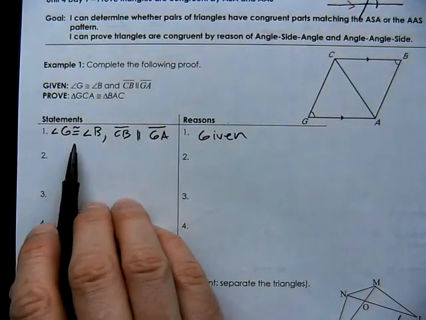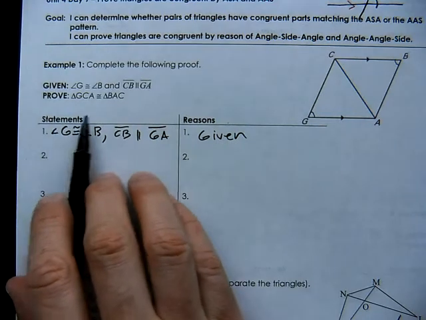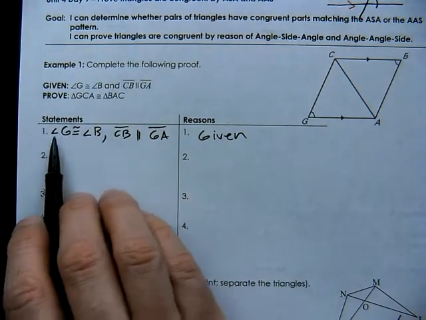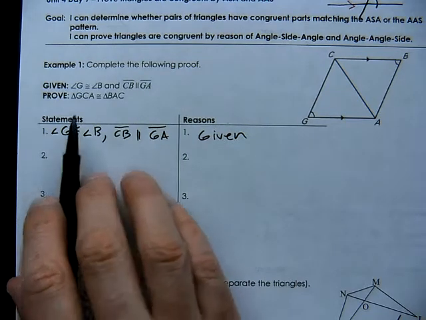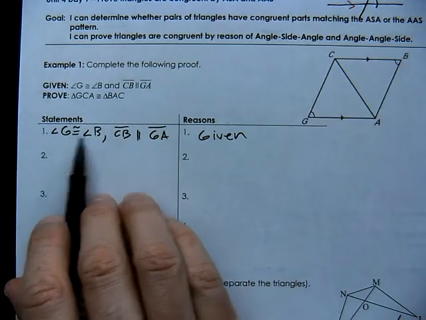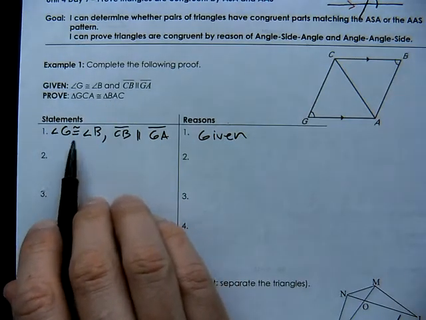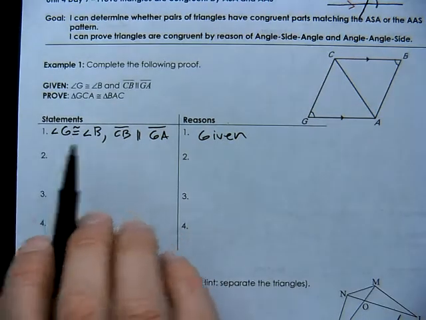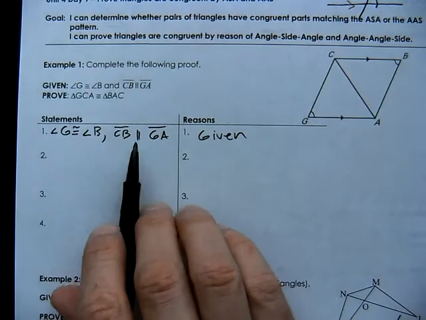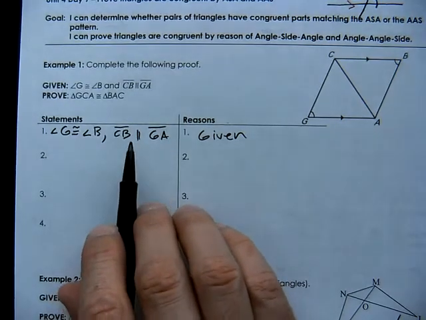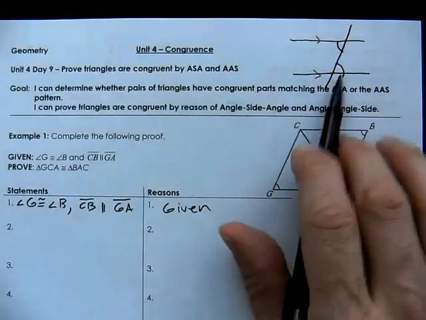So what we have listed here is actually our first pair of congruent parts. Remember, we have to have a total of 3 pairs of congruent parts before we can show that the triangles are congruent. So we found one, or we were given one. We have to find 2 more. These are not congruent parts. These are parallel lines, but they can form pairs of congruent angles. That's what we were talking about up here in the margin.